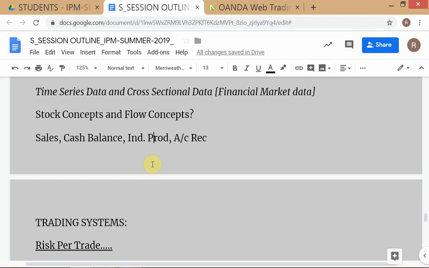You've heard of it. Chug has heard of it. He's nodding aggressively. What have you heard, Chug? It was taught in microeconomics. A stock concept means one particular amount at a point in time. For example, population is actually a stock concept, but the birth rate and death rate are actually flow concepts. What is being added and subtracted to the already existing is flow.